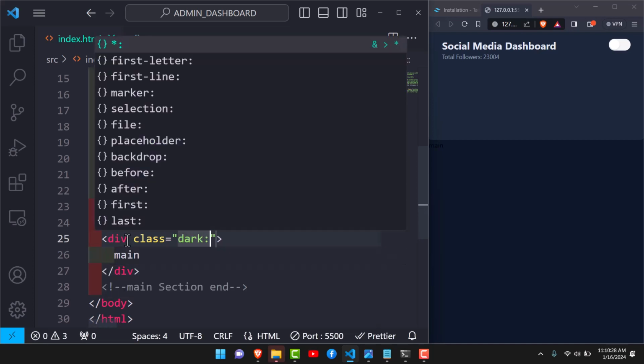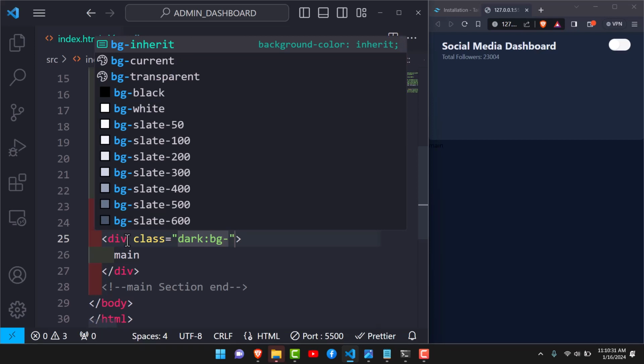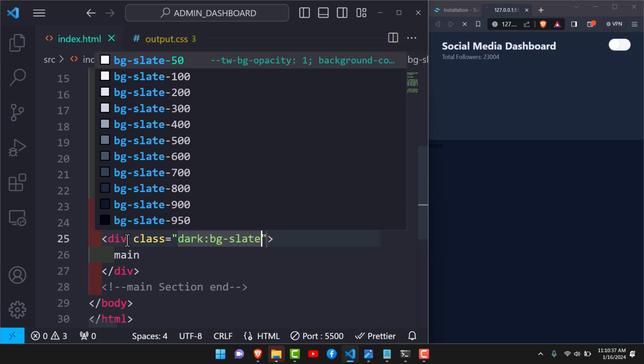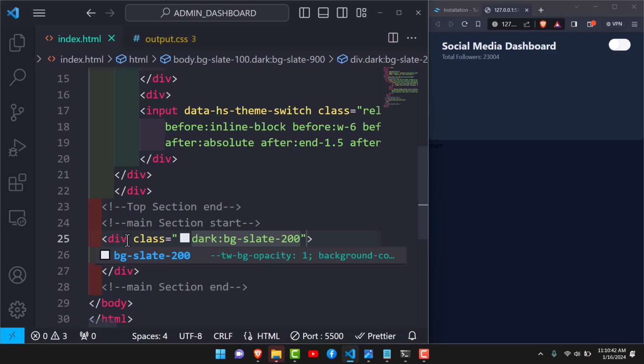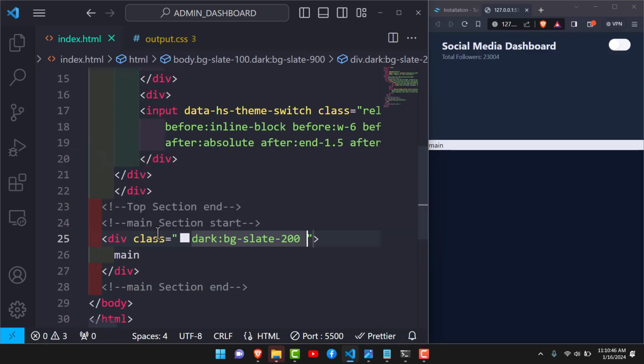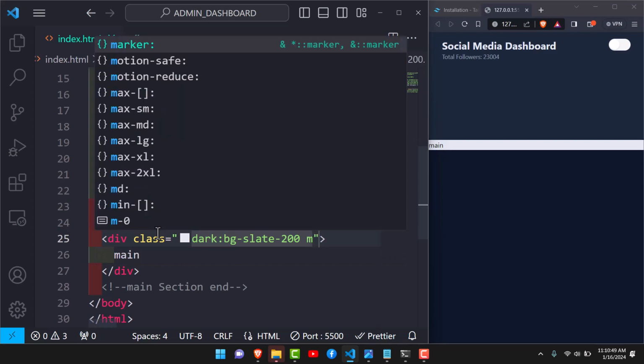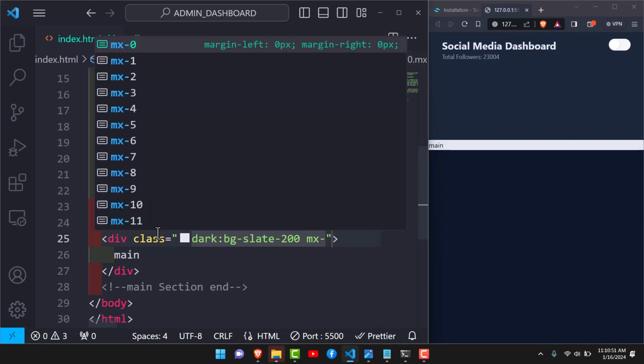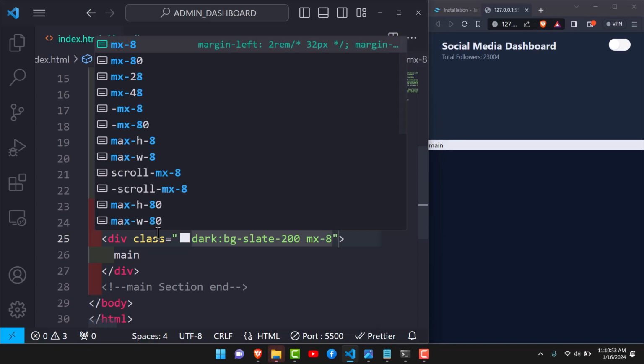That's because our theme currently is dark, so we can just start with dark. And maybe we can talk about select. Let me just talk about 200. We're going to remove this just for us to visualize everything, and we're going to just give it an MX of 8.